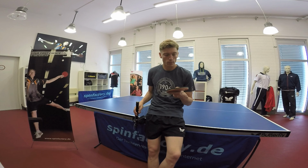It's a rubber for offensive players who are using top spins near the table or from behind, and who are focusing on serving and playing, trying to finish the ball with the first two shots. So all in all, I have to say it's a good rubber.